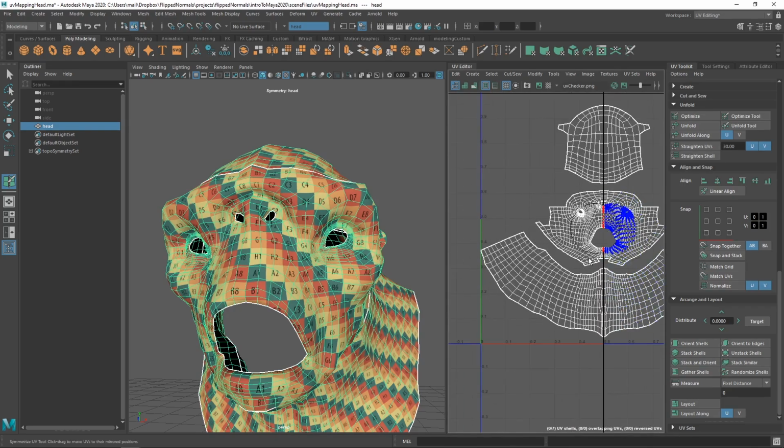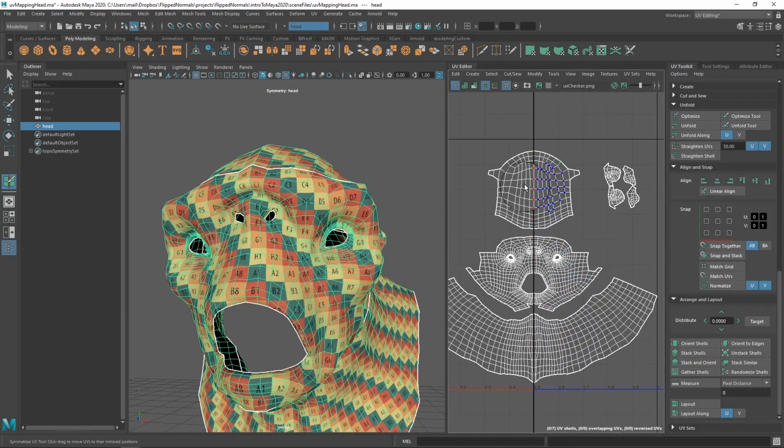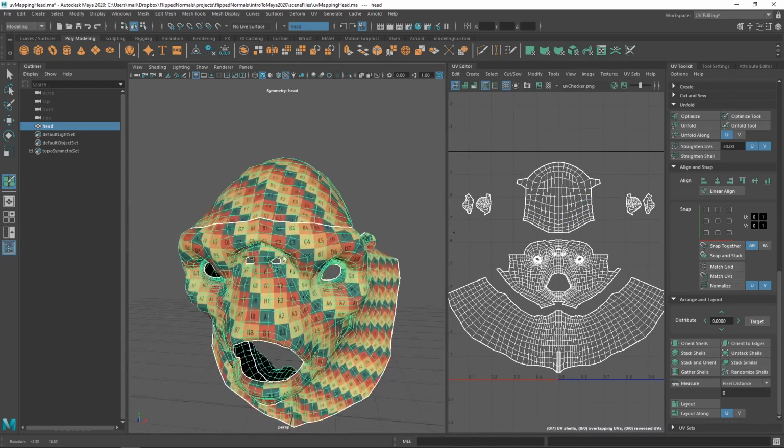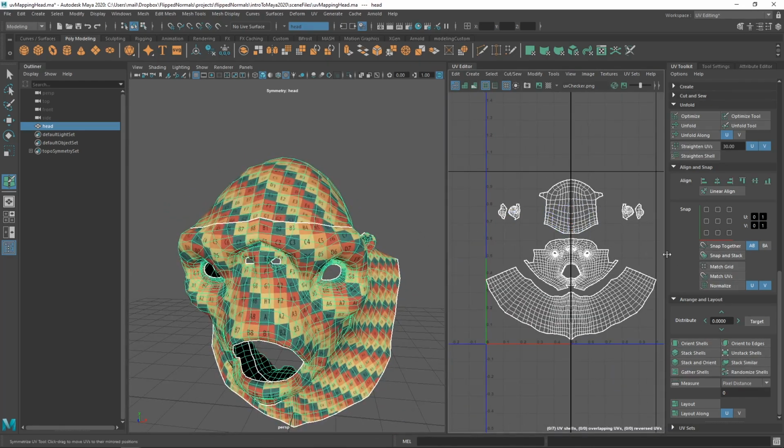So if there is something which is asymmetrical, which we really had when it came to the head here, that would be painted over. And look at these guys. They will just go boom and just be painted over to the other side as well. This is because it just looks at the center line and it's just going to actually perfectly mirror it over.